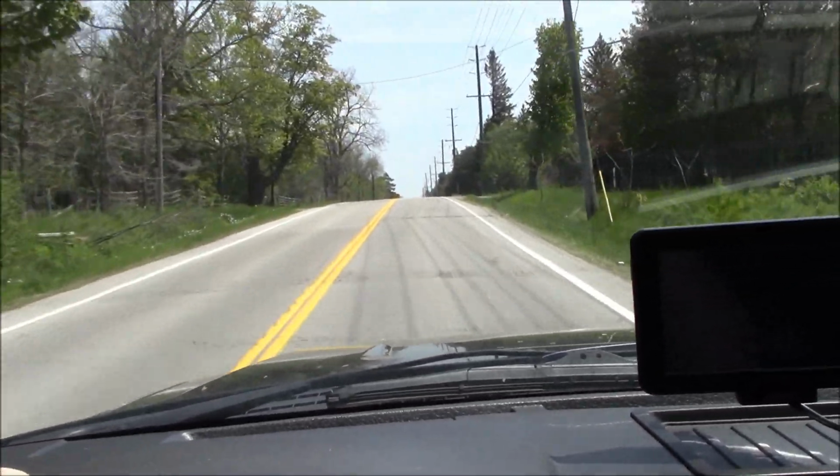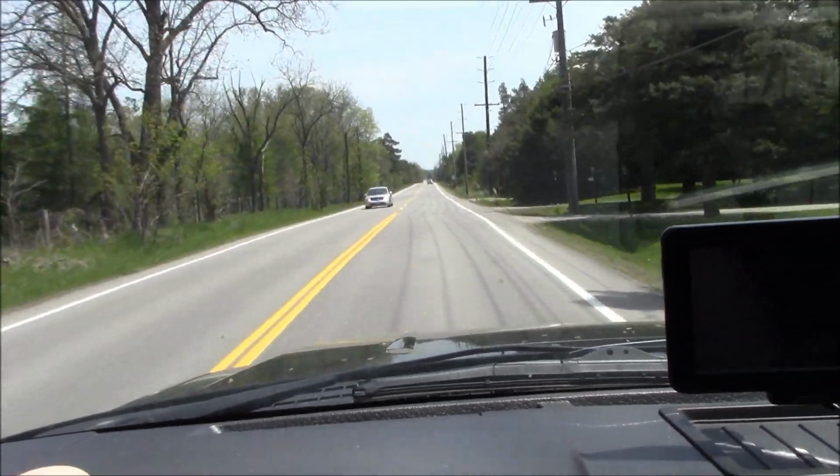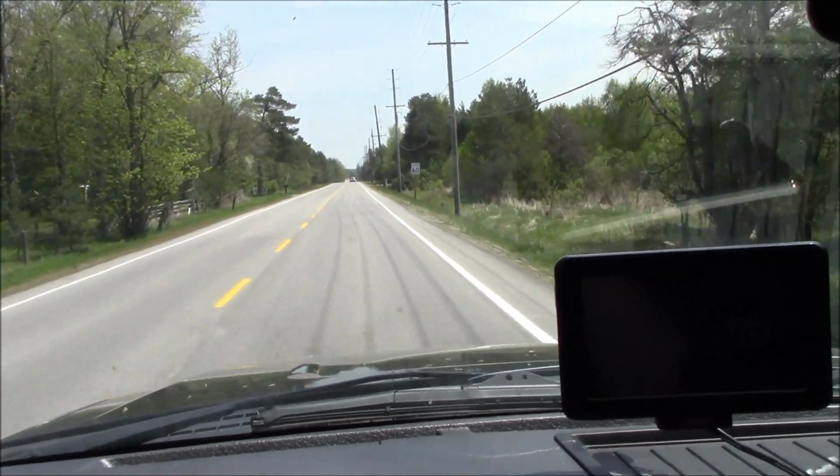I haven't started the cars since last year when I put them away, so it's always a hit or miss whether they're going to start or not. So we'll do our best. Maybe we'll take a little bit of video along the way once we get up there.